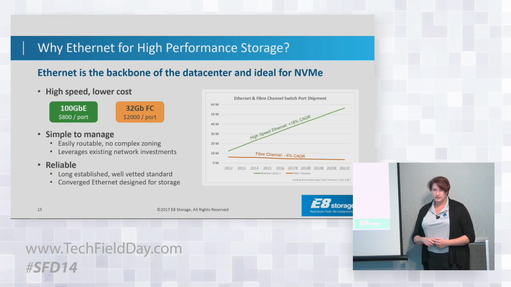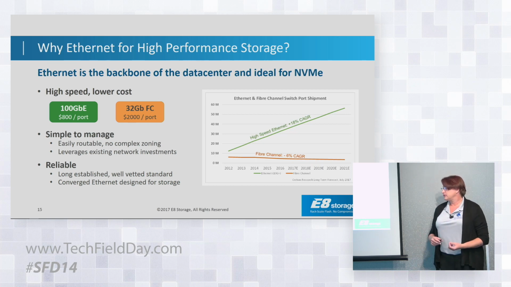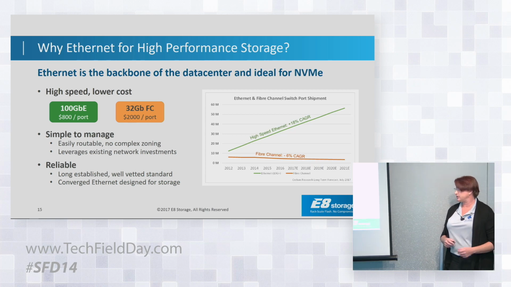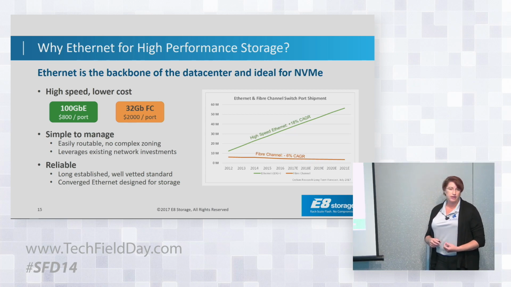But why Ethernet? You just talked about Fibre Channel. Why wouldn't we use Fibre Channel? Because everyone in storage does Fibre Channel. Well, Fibre Channel is still out there, of course, and it's still the primary protocol for Fibre Channel SANs. However, Ethernet is ubiquitous. And you can see from the market data, high-speed Ethernet has already surpassed Fibre Channel in terms of installed ports, and it's growing a lot faster. Fibre Channel is actually on the decline.